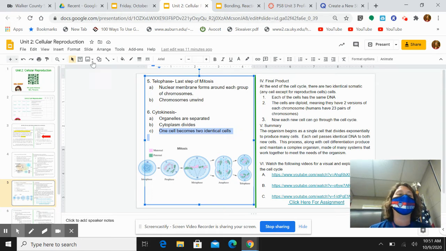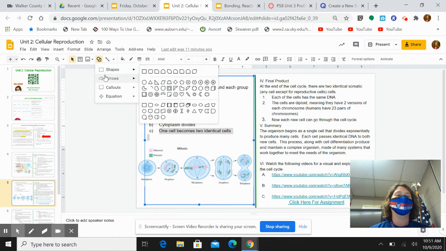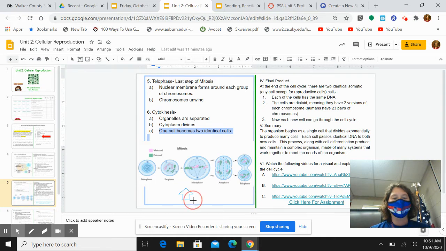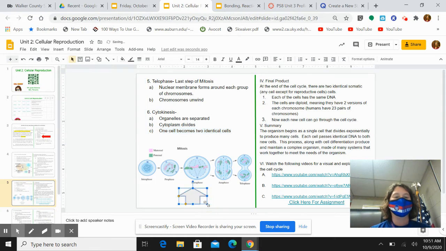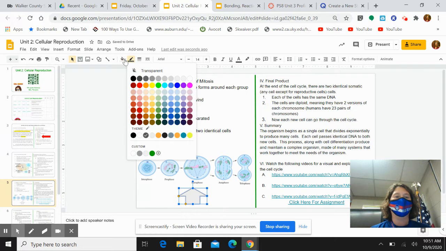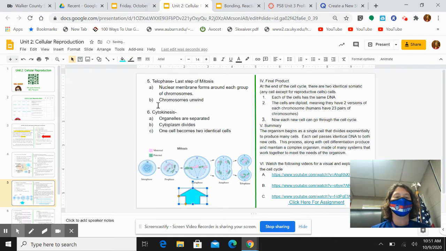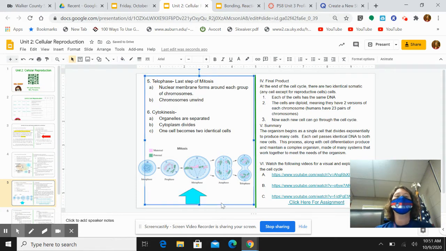After you highlight that, grab another one of those handy dandy arrows from the shape tool. This one would be good pointing up. You're going to put an arrow pointing up to this wonderful diagram here. Make it a pretty color by filling it in so it brings nice attention to it. You need to know these pictures and you need to be able to match these pictures with the correct phases. So that diagram at the bottom, you need to study well. You need to know it well.